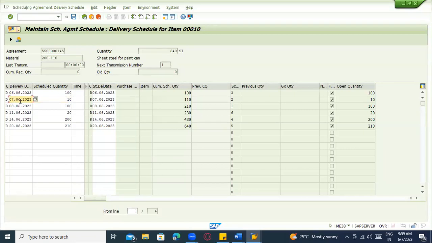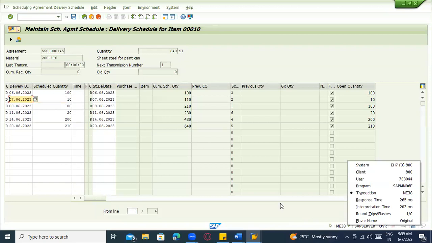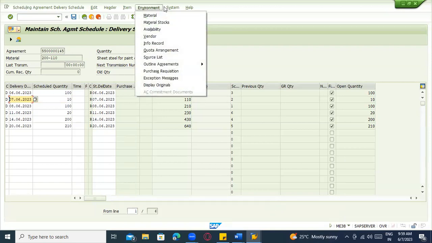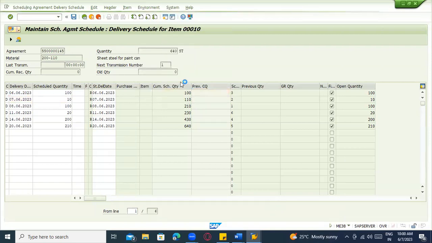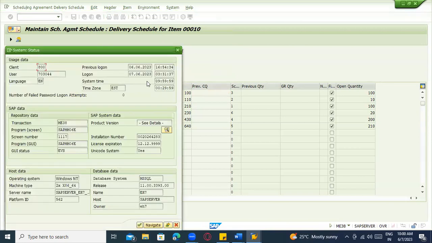The system is updated with today's date, the 7th. Okay, clear? I had a doubt. I can confirm that the date is based on the login time, which is showing today's date only. But I had the doubt about why it is showing EST as the time zone.